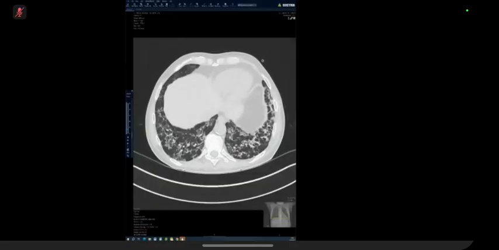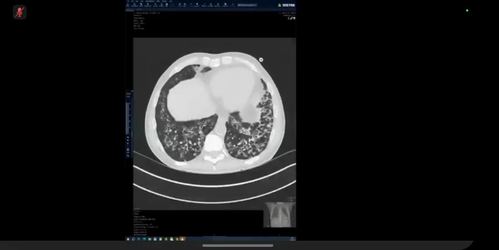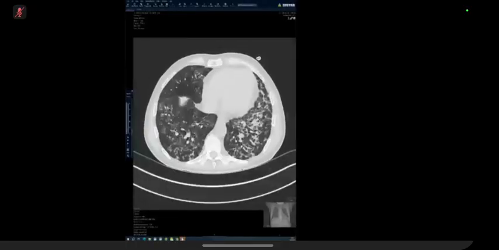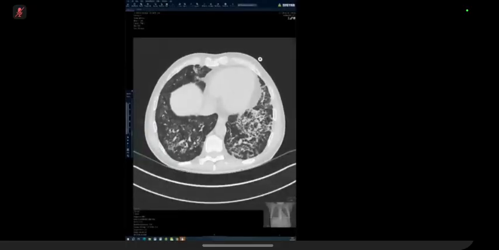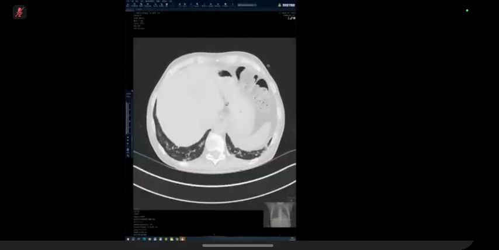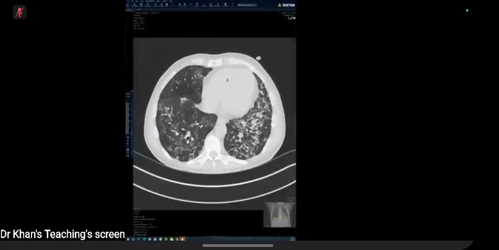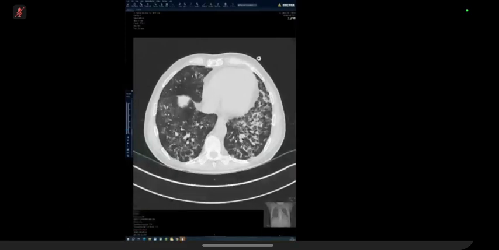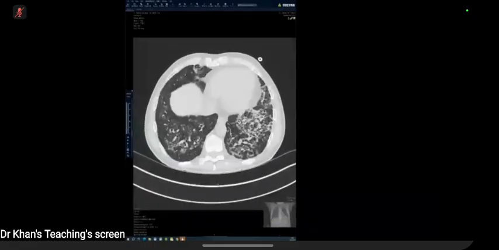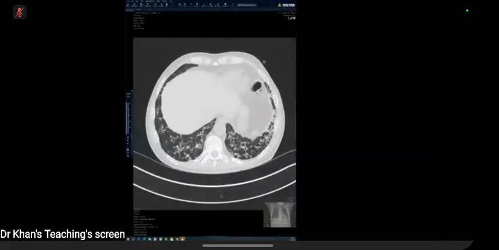You want consolidation. You want, like you said, peripheral consolidation, almost triangular looking areas and all that. This is a pneumonitic process. It is an interstitial process. It is caused by something. You went down the right line. You asked me for the history, and then you said history of smoking. But if smoking caused this, nobody would be a smoker. So sadly, smoking doesn't give us this. Smoking gives us DIP and RB-ILD, but this is not the appearance for that.